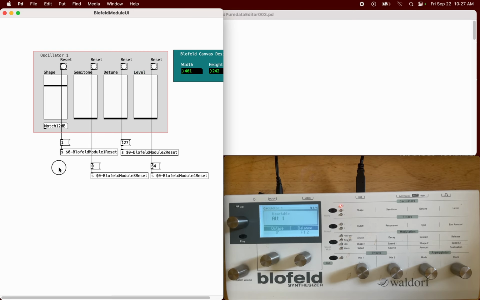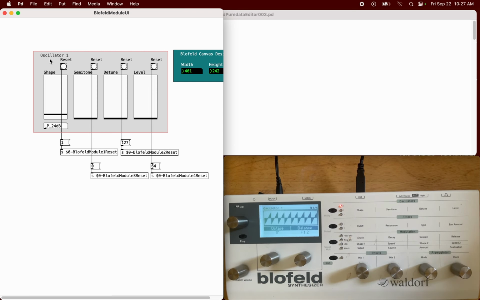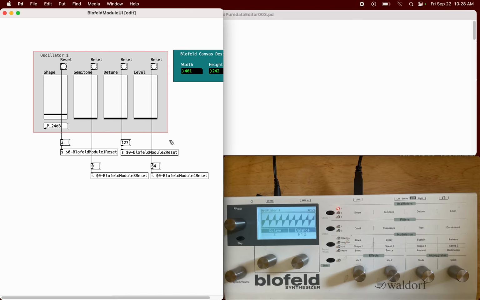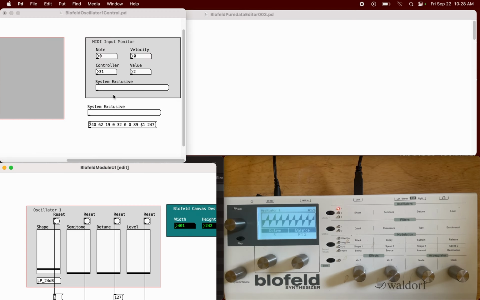For here, reset to 1 is good because 1 is actually going to be pulse, sawtooth. Let's make that more like a 2. Okay, so for semitone, let's pull up our MIDI input monitor and see what we have for semitone.